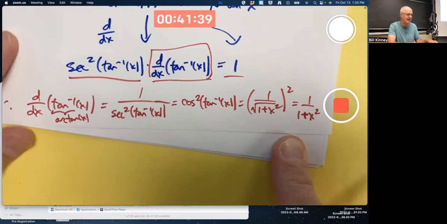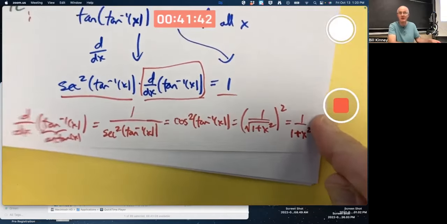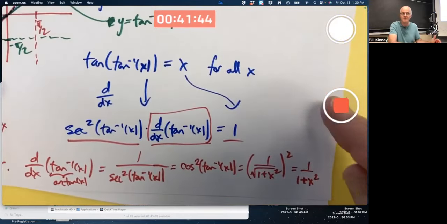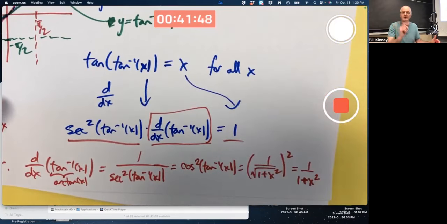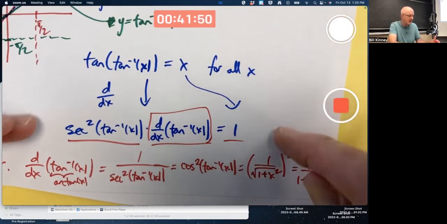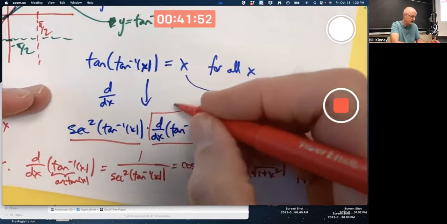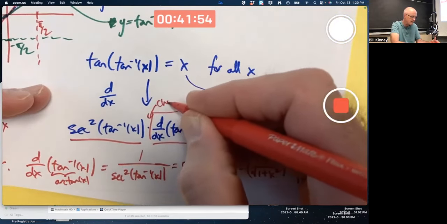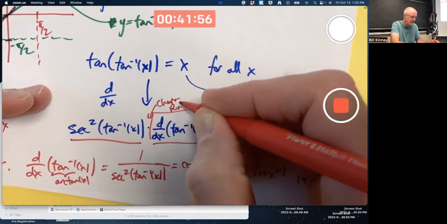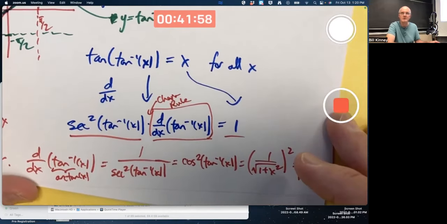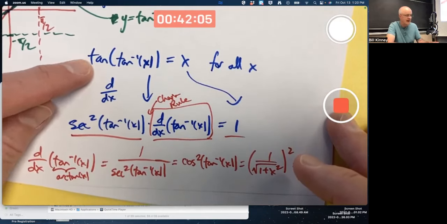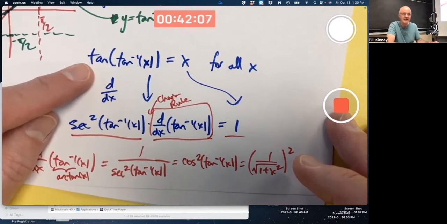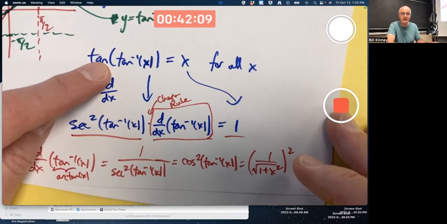But I'm showing this to you as kind of a cool application of the chain rule, which is what we're focused on right now and for the rest of our time today for the most part, except for one other thing. It's an application of the chain rule. I use the chain rule here. Kind of a neat application of the chain rule. Again, do you see how I use the chain rule? That's a composition. Tangent is the outside function. Inverse tangent is the inside function.